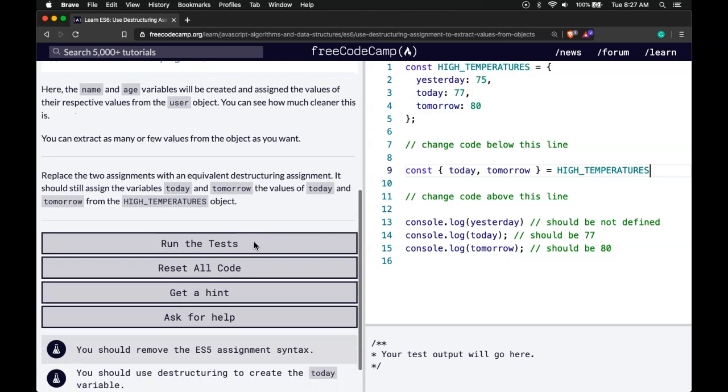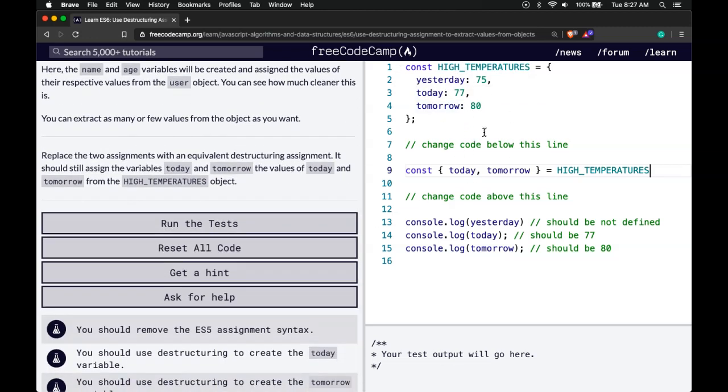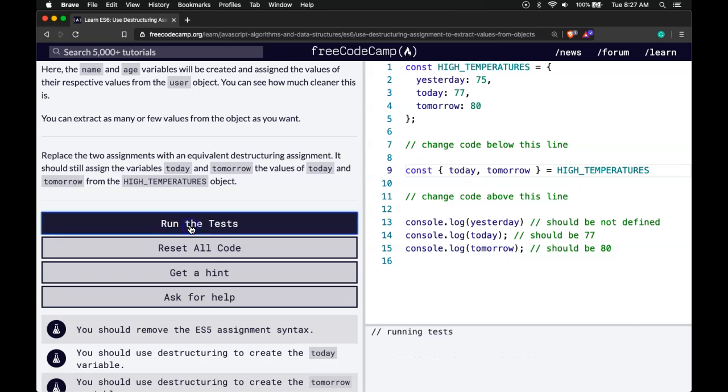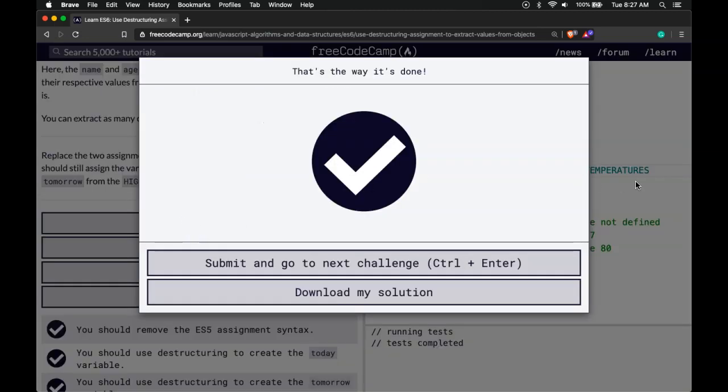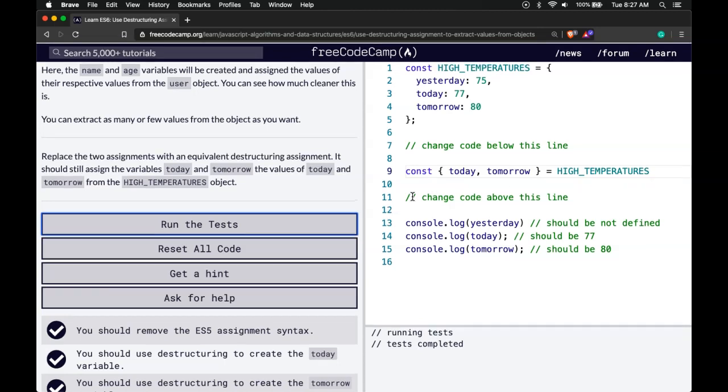So I'm not sure if I'm using that the way it's working correctly, but you guys see what I'm saying. This is grabbing from within here, creating a const called today, and passing in that value. So what we did with 2 lines and a little bit more writing, we're able to do with 1 a lot faster. Well, let's see if we passed it first of all. We did pass it. So this comes in really handy.